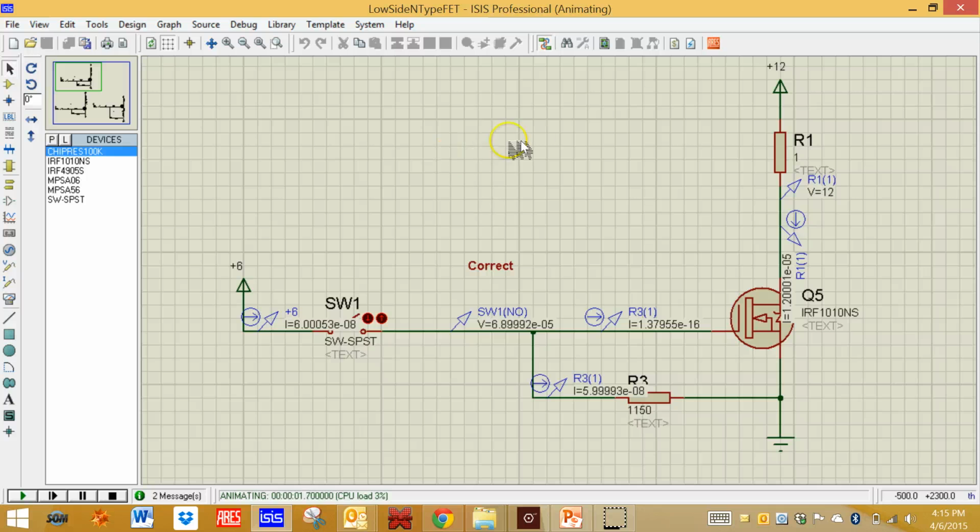Okay, so here it's running, and you can see right here, this little arrow is saying the voltage at this point is 12 volts, as you would have expected. The current that is coming through this thing, you see this little circle with an arrow in it? It's telling you positive current is going down this way. And notice how much it is. It's 1.2 times 10 to the minus 5. Well, for crying out loud, that's 0.